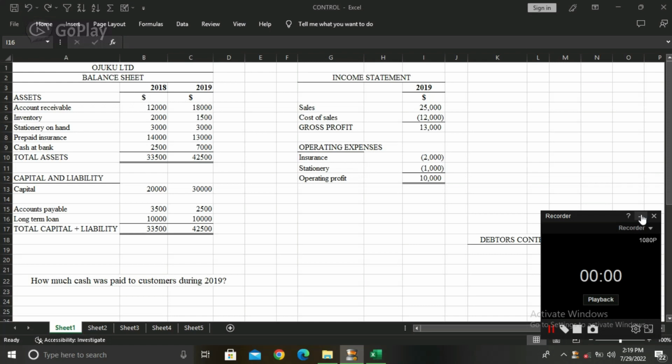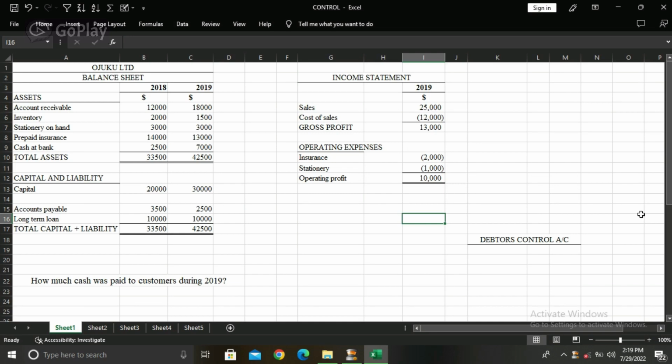Today I am going to talk about control accounts. Control account is a technique being employed in the preparation of many financial statements, particularly cash flow statement. When you are dealing with cash flow statement and you are using the direct method, you mostly make use of control account in doing the analysis to determine the cash amount that has been paid for certain expenses or that has been paid to certain people.